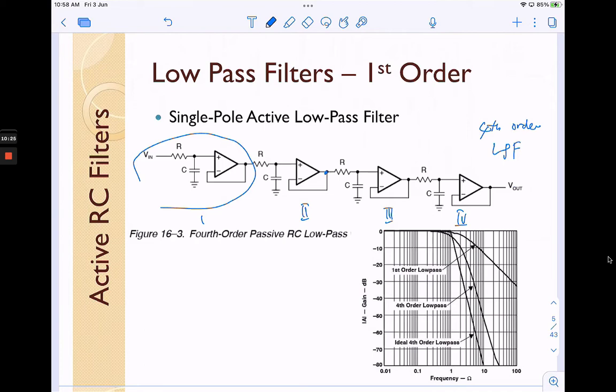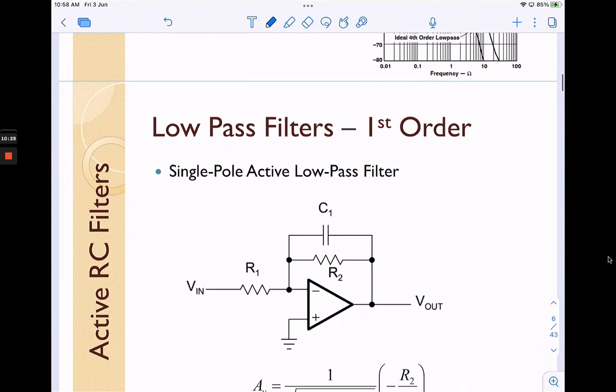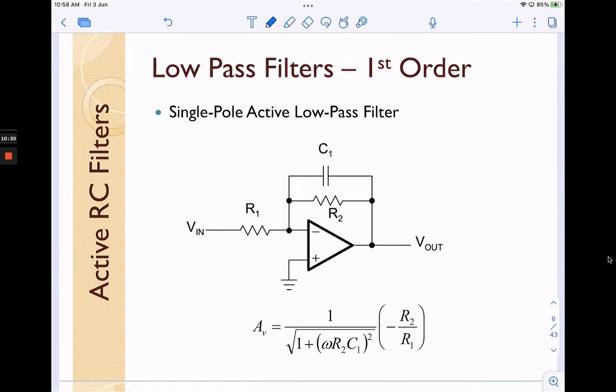All right. Next, this is another low pass filter, but this time around it is an inverting low pass filter. Okay, so the input voltage is supplied to the inverting terminal, and the non-inverting terminal is connected to the ground. Okay, you can use similar analysis to find this equation of gain.